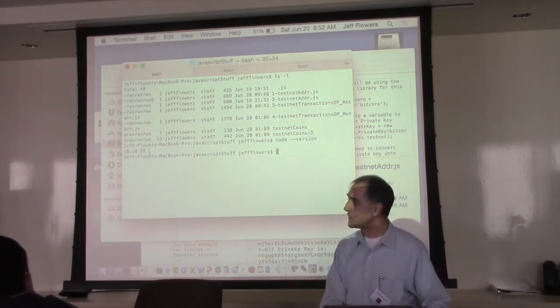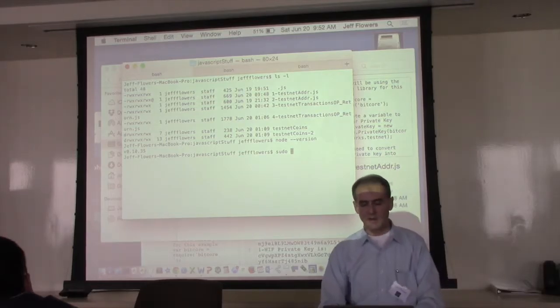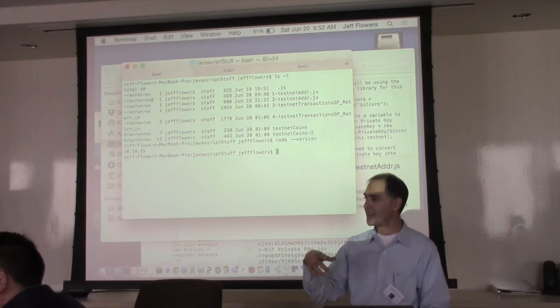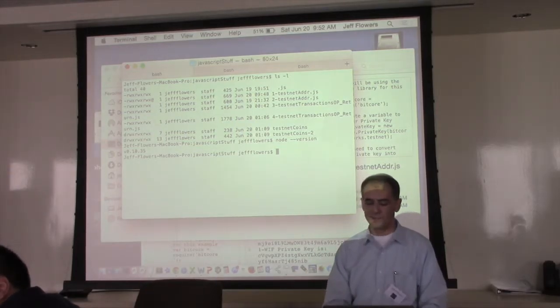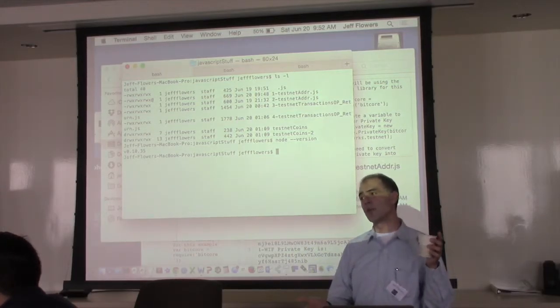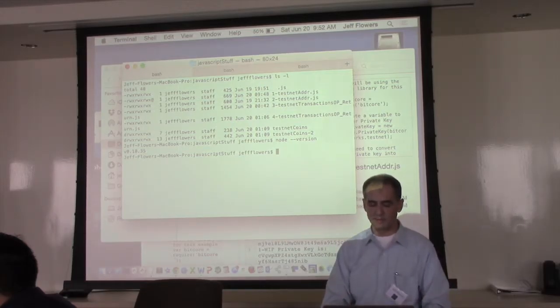If you don't have it installed, we would have to change to super user. Actually, if you don't have Node installed, you've got to download it and then install it off the package. Okay, so everyone should have Node installed. We probably have a global install so that you should have access to it throughout the entire development environment.